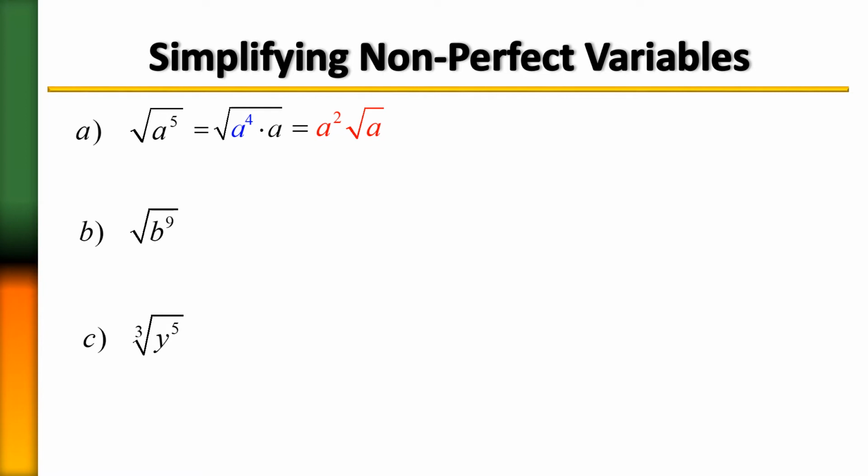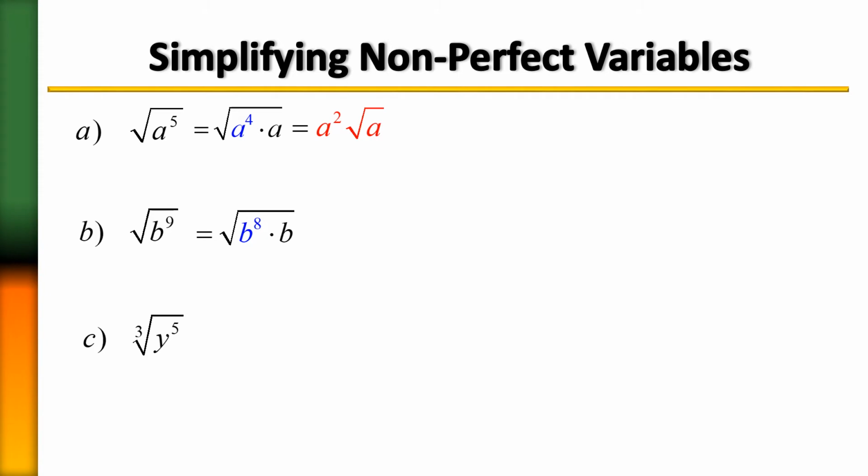So we have the square root of b to the 9th power. That is not a perfect root because 9 is not divisible by 2. But all we have to do is go down 1. We have a total of 9 b's. But if we go down 1 to 8 b's, we will have 8 that are perfect, which means 1 b is not perfect. And that 1 b is going to have to stay underneath the symbol all by itself.